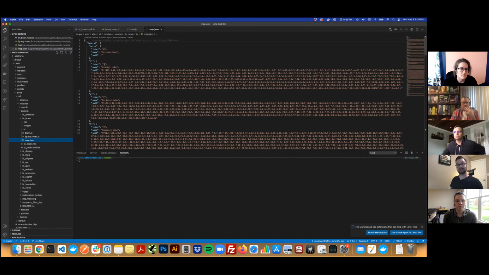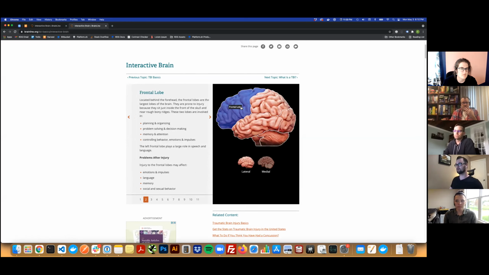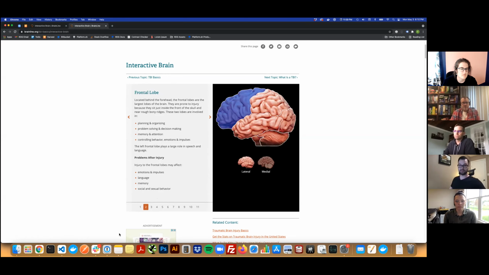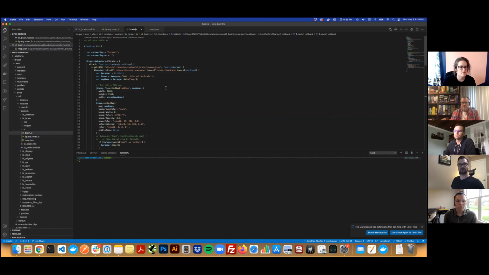So that includes the index, and that is the corresponding slide number in the slider here. So we can associate each of these lobes with a corresponding slide. Then we also have the actual name of the piece itself, and then the SVG path if it indeed has one. Then we pulled it all together into this JS file.